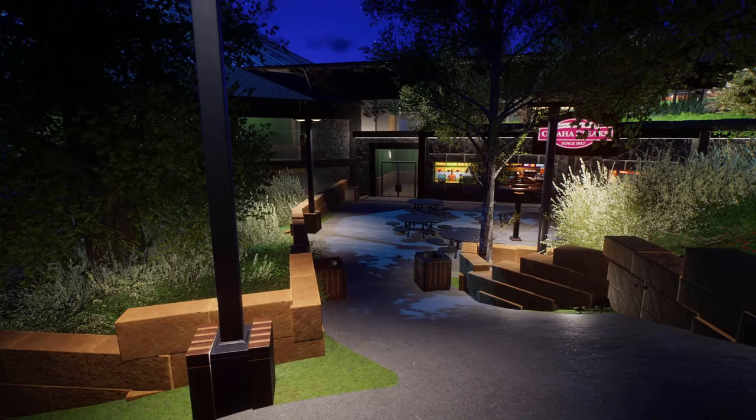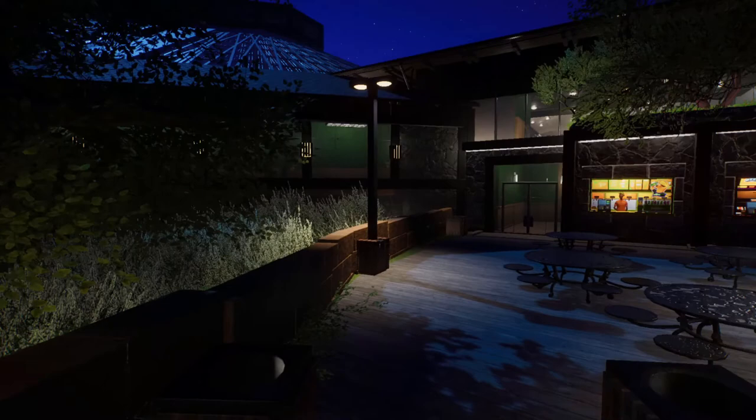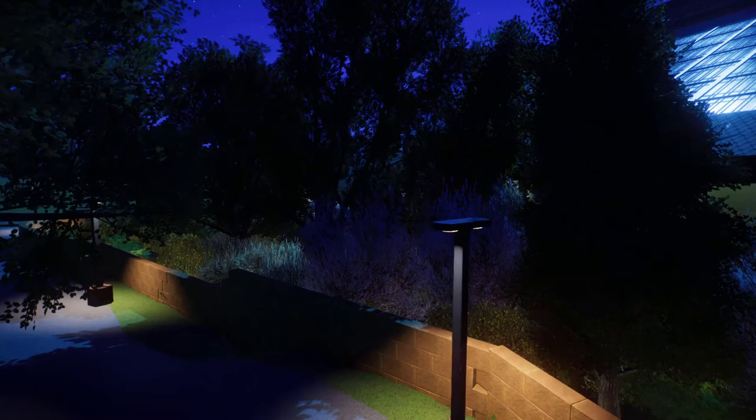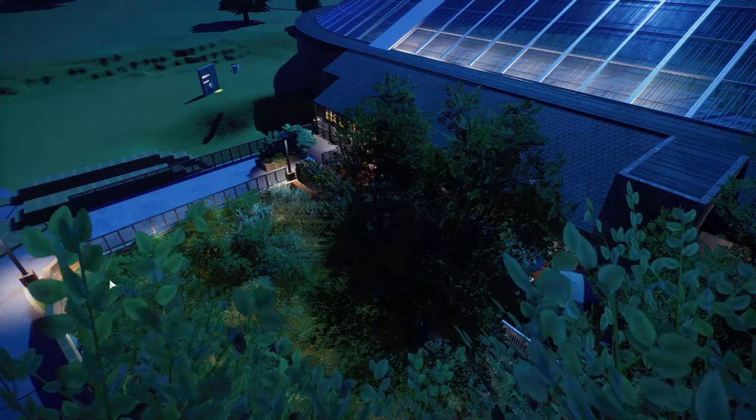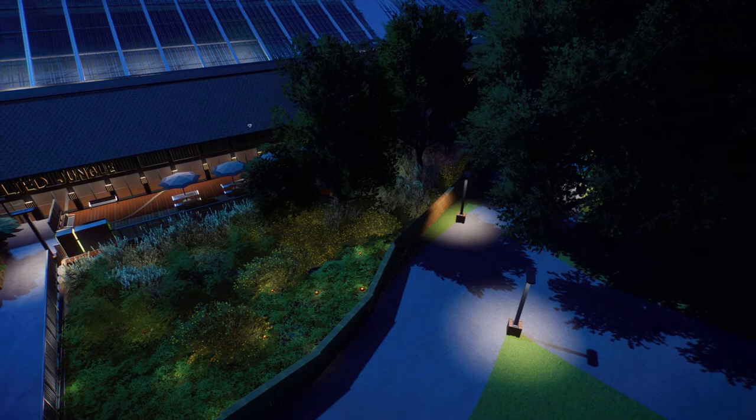So there's a finished Omaha Steaks grill patio. I think that was done very nicely. And we'll just kind of fly on through and give you guys an overlook of the entire area. Now, one thing that I did differently in this gardening foliage area versus what I normally do is I actually took some trees and just sunk them in to make them look like bushes. That seemed like the more reasonable thing to do.